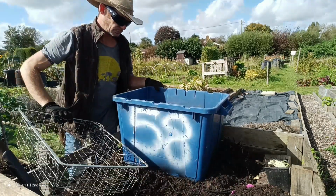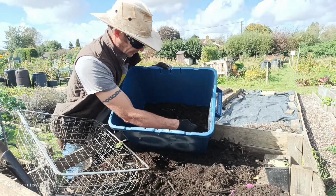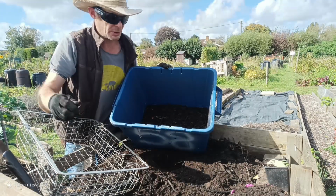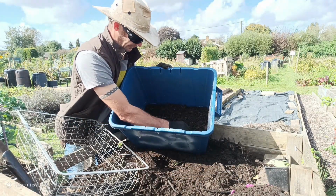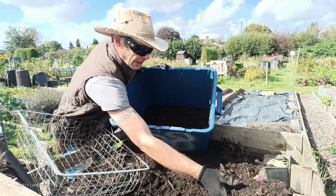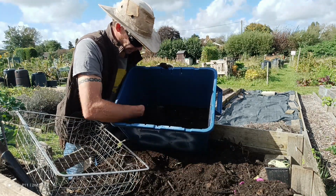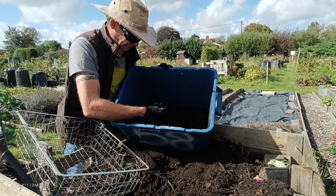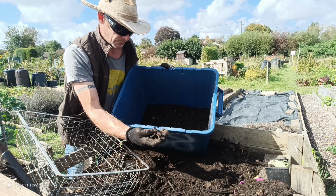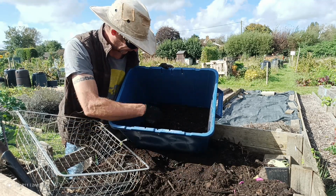So in here, I don't know if you can see from there, hopefully you can, there's quite a few worms. There's still a load of twigs in here and stuff, a couple of stones. But yeah, there's so many red wrigglers. I put these in there to try and bait some out, but there's just loads in there. Anyway, I'm going to be here all day if I keep picking red wrigglers out. There's still quite big bits of twigs and stuff in here, even though I've sieved it a little bit through that. It's not a perfect sieve.